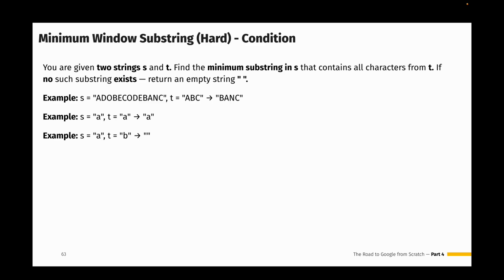And one important thing is that the order is not important, and it's not required that these characters be placed one over another. And below we have another example where we have only one character, and the answer is also only one character. In that case we want to find B, and this character is not a substring of the first string, so the response is empty.